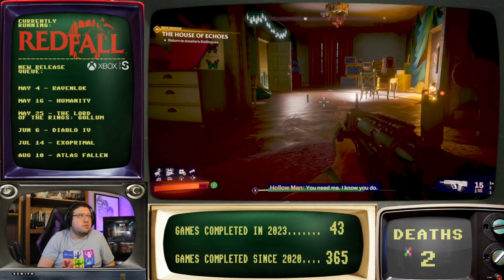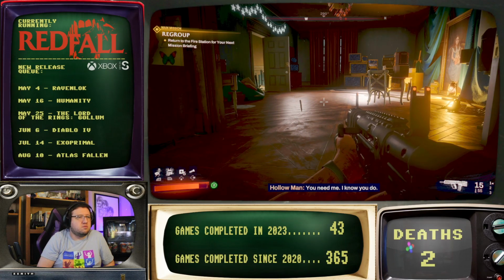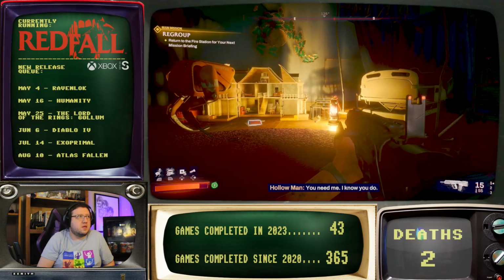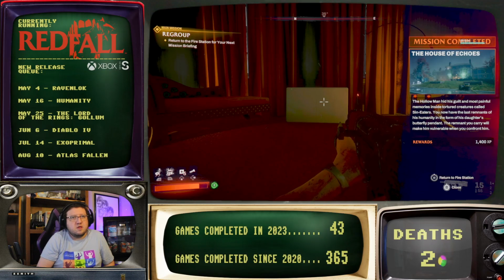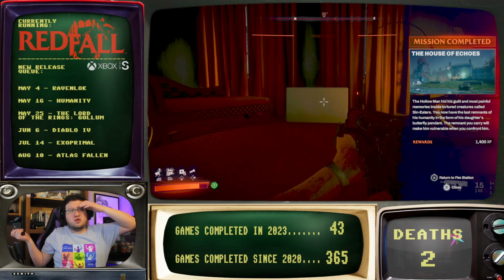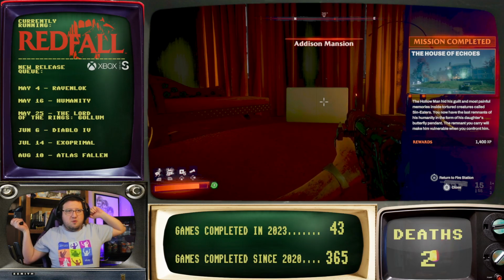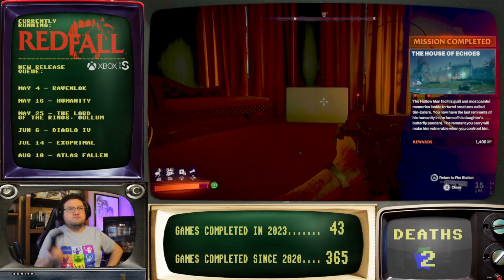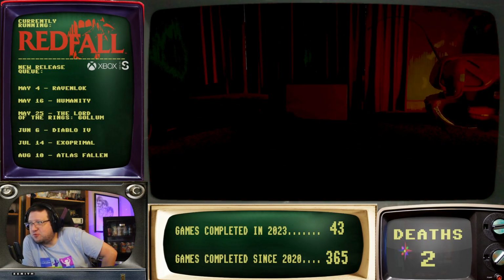Back in the real world. Turn to the fire station for your next mission briefing. The Hollow Man hid his guilt and his most painful memories inside tortured creatures called Sin Eaters. He now has the last remnants of his humanity in the form of his daughter's butterfly pendant. The remnant you carry will make him vulnerable when you confront him.